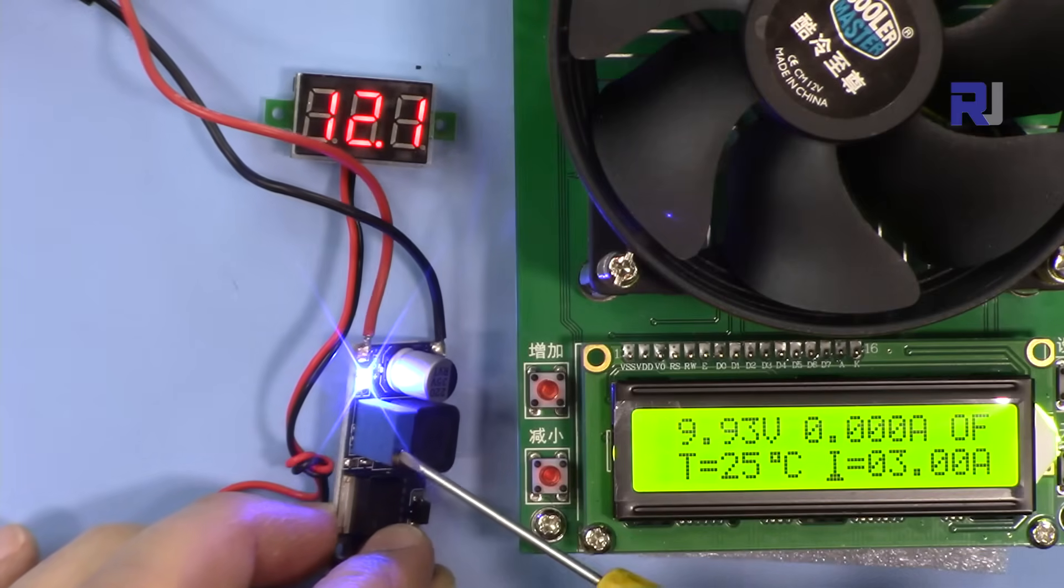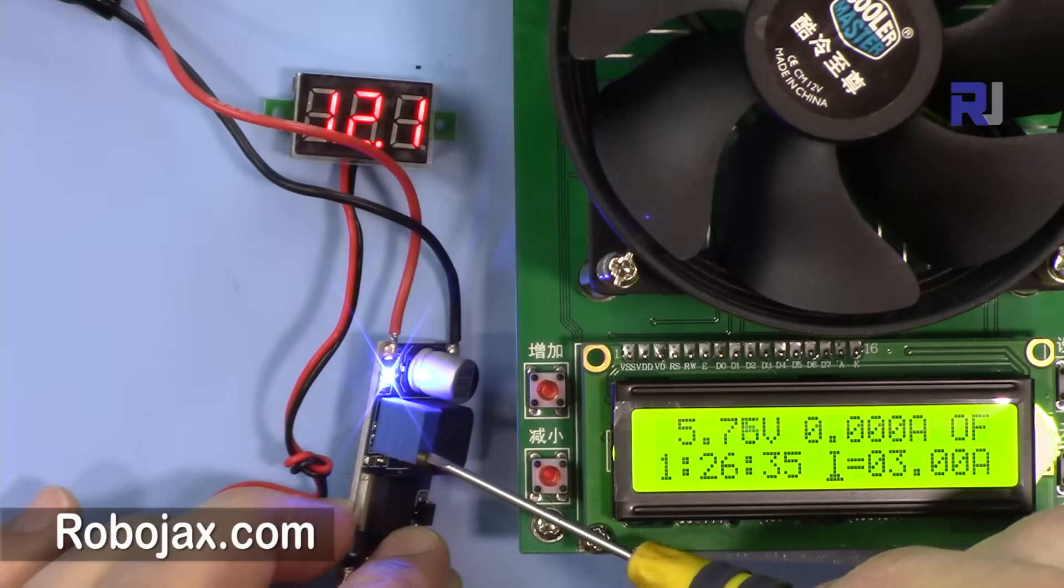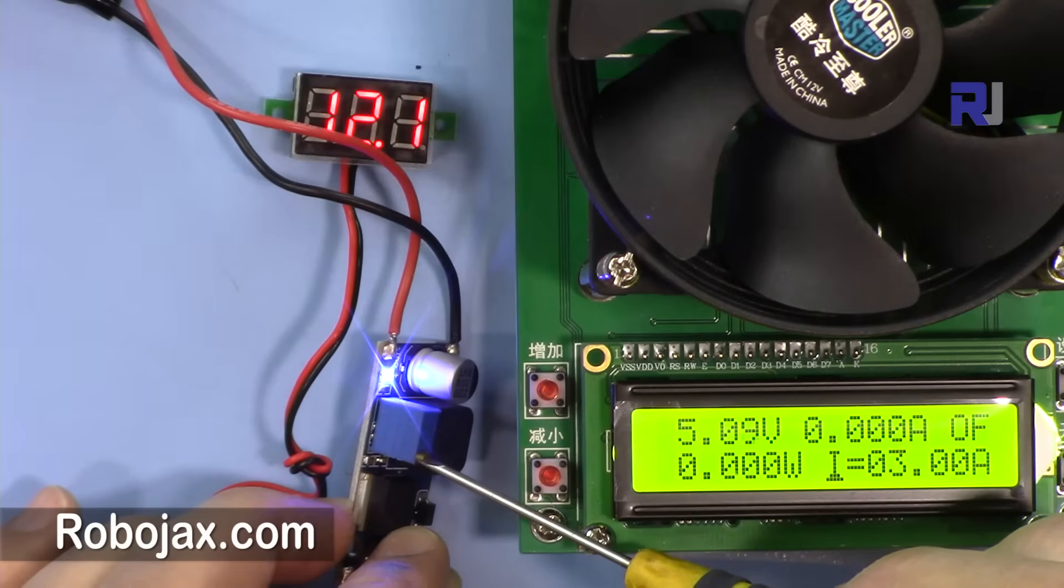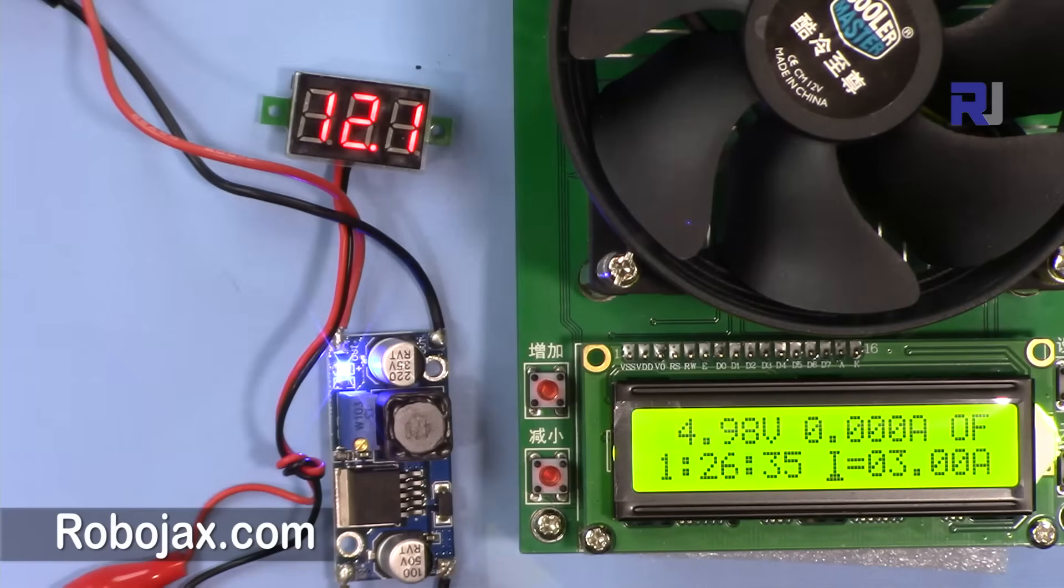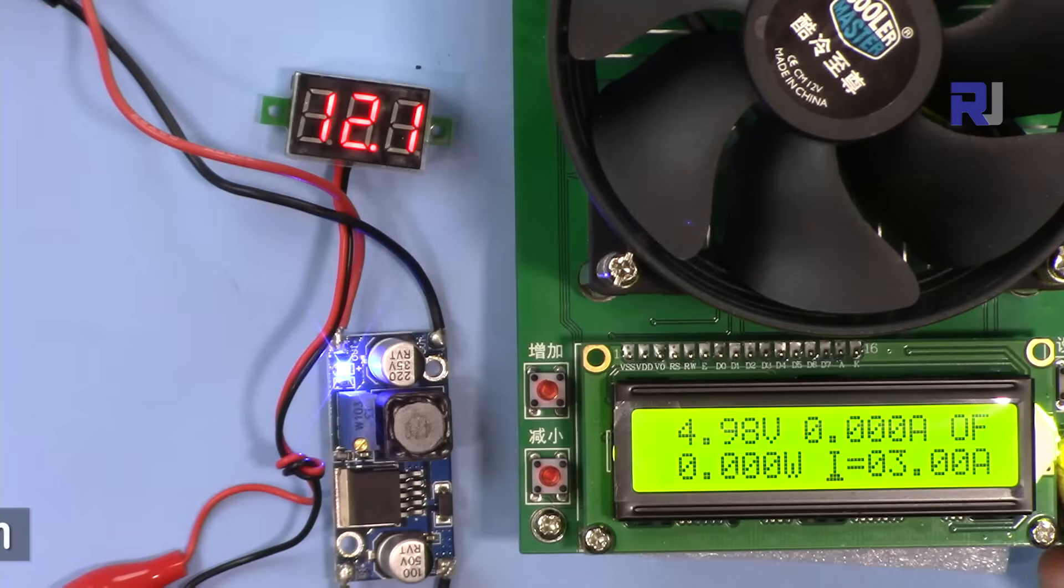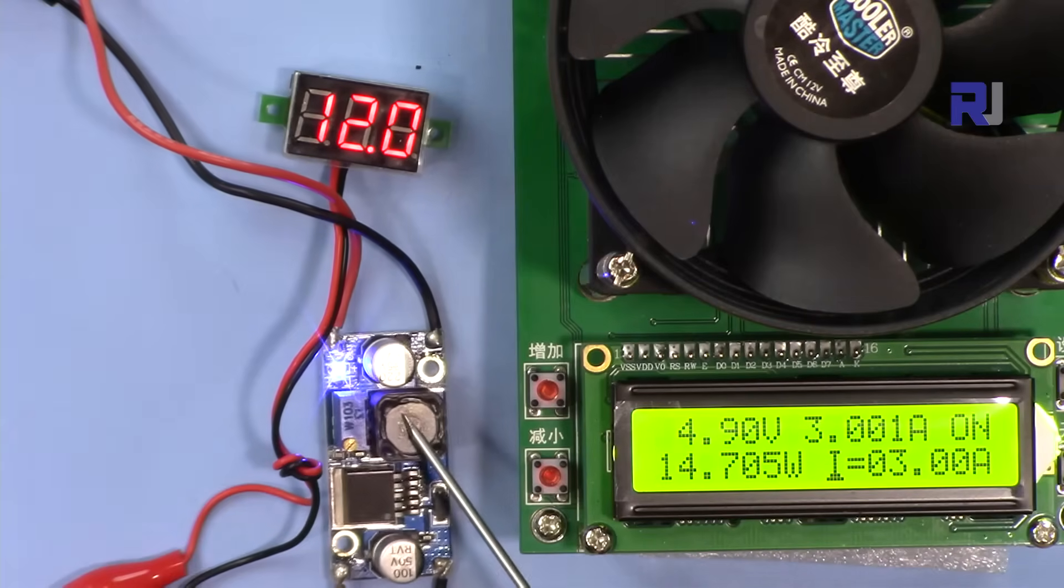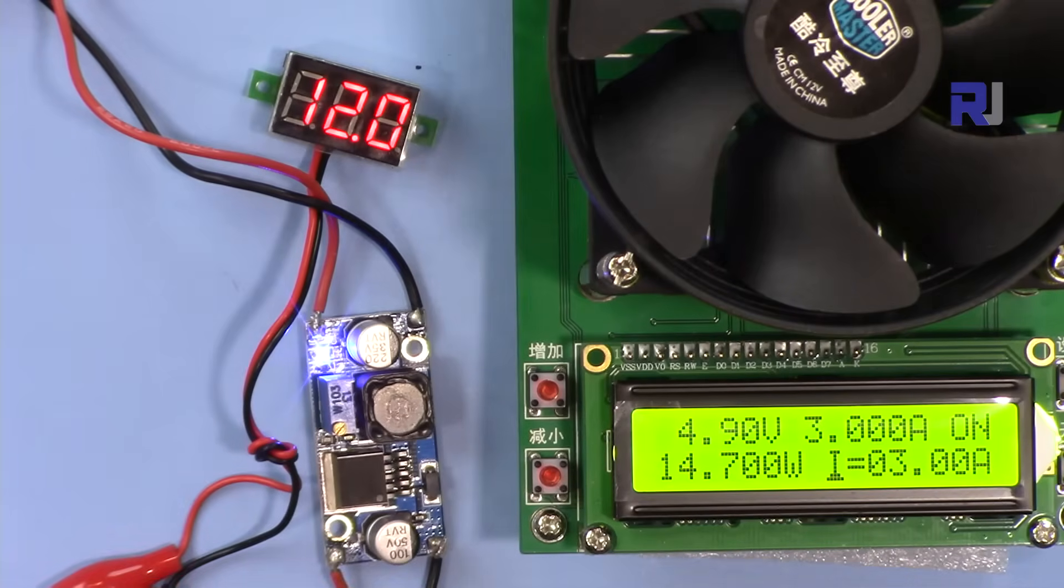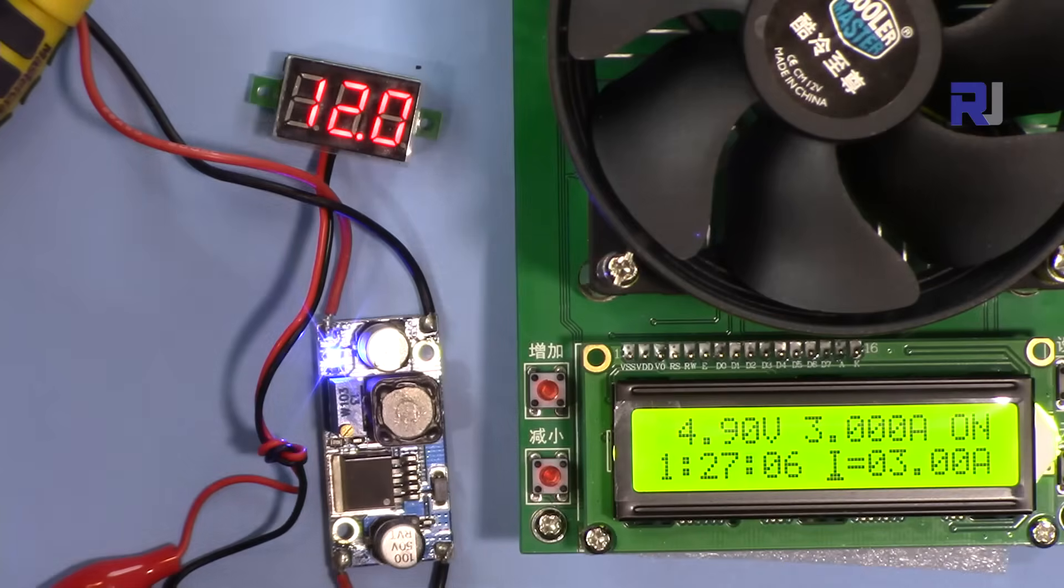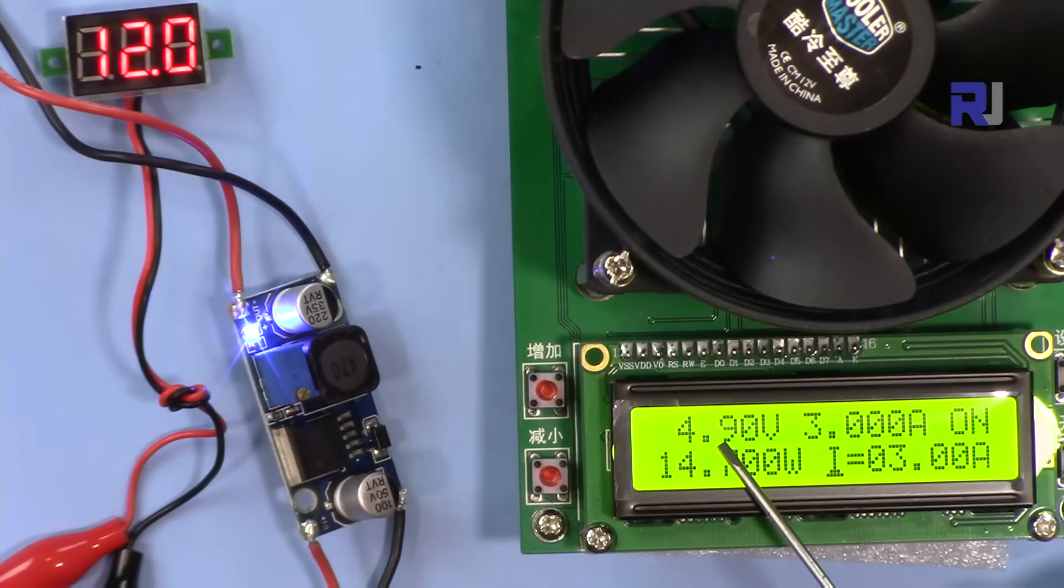So the module is hot but this is not as hot as with 3 amp. So counterclockwise will decrease the voltage, just pay attention here. So that is output 5 volts. Let me turn it on, I'm just pressing this button here. So the dissipation started, 3 amp. So this load is now dissipating 3 amp from this device. So it's heating up.